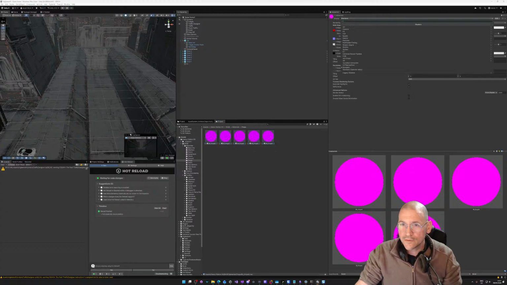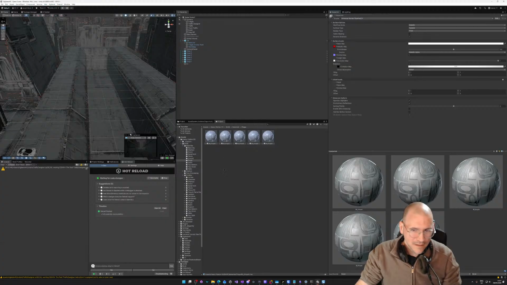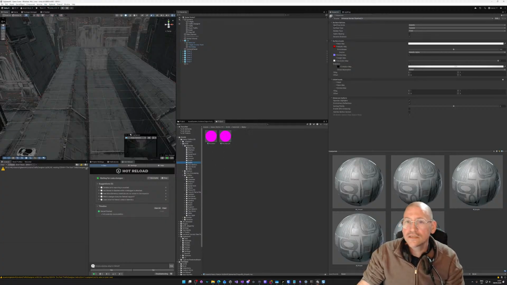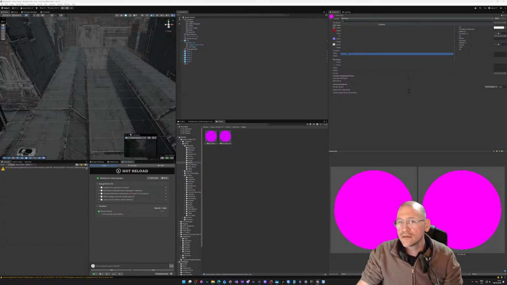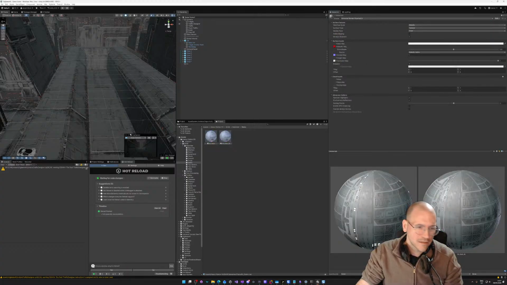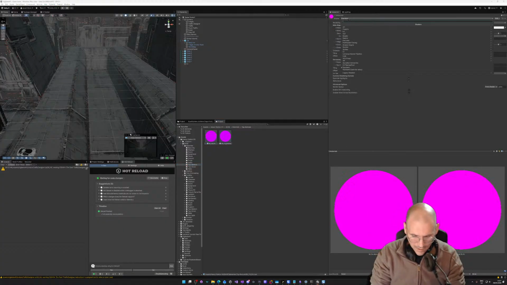Props. Props is probably what's going to fix the doors. URP lit. Stairs. URP lit. Top down. URP lit.